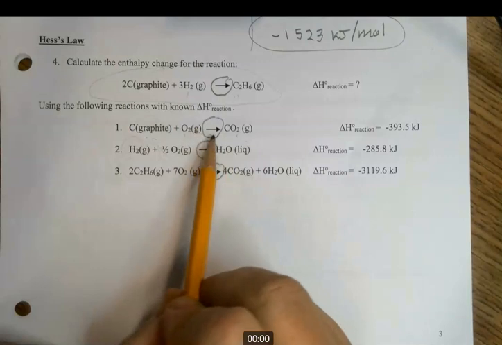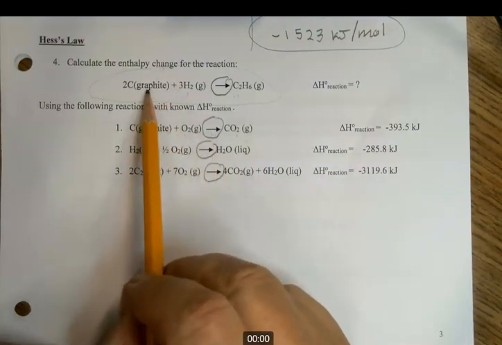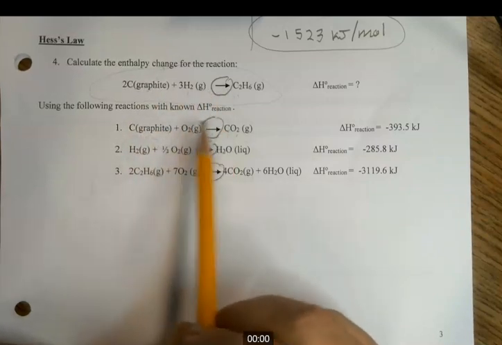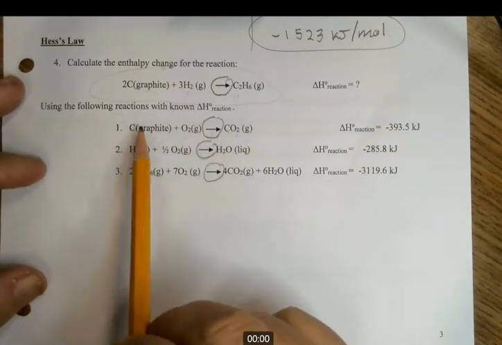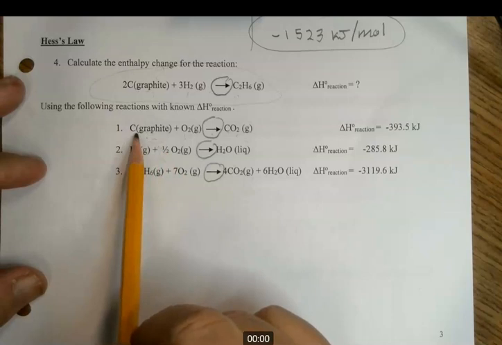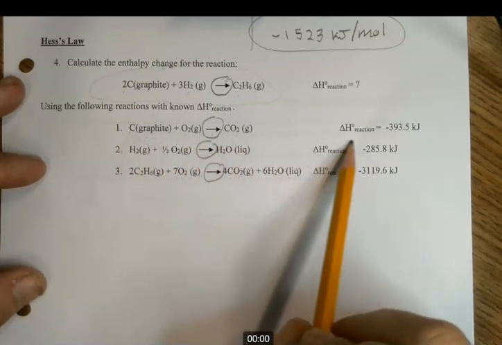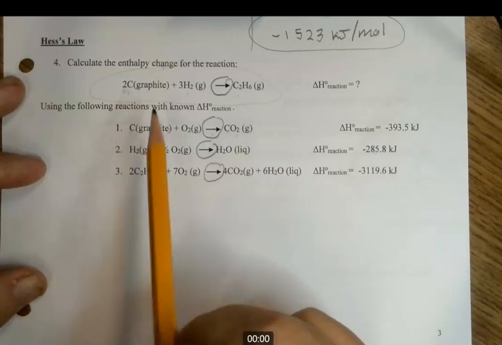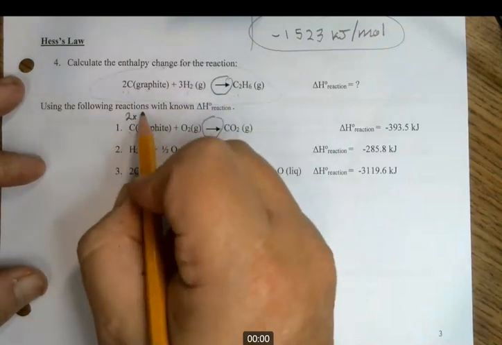So since carbon graphite is on the left side of this arrow, and for our final reaction that we're trying to match, it's on the left side of this arrow, we don't want to reverse this equation. We want to keep it like that. However, there is something we need to do to get this carbon to be like this one. This one has a 2 and this one only has a 1. So what we're going to have to do is multiply this entire equation through by 2 so that we have 2 carbons there, okay? So I'm going to just put a little times 2 here, and that goes for everything.